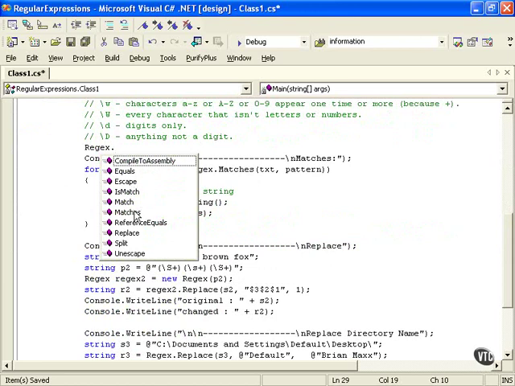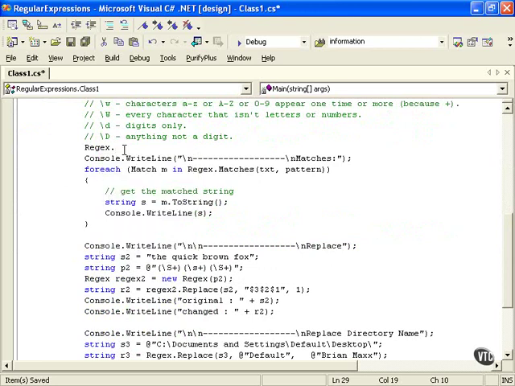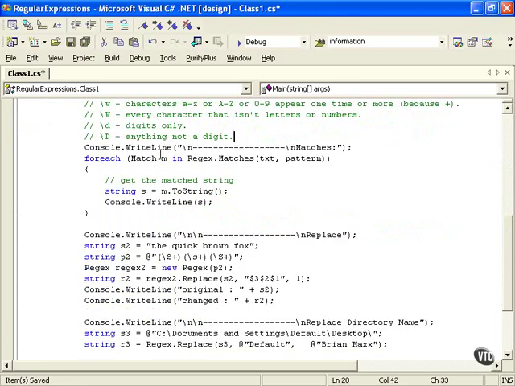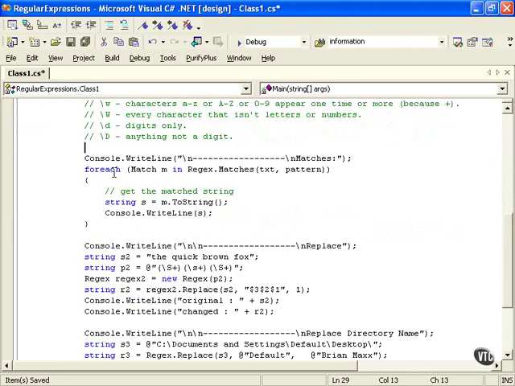It works very similarly. We're going to be looking for a Match object here, a method that's going to return our matches. You can also work with the matches that we're going to see here. So we have a foreach. We're finding a match, which is a class. You can see here, this is going to be a single regular expression match. We assign it a variable, just m, and we're going to find all the matches in our regular expression object, Regex.Matches. We pass that text string, which is our source string, and then we give it the pattern, which is the pattern that we came up with, and then we're going to match each string.